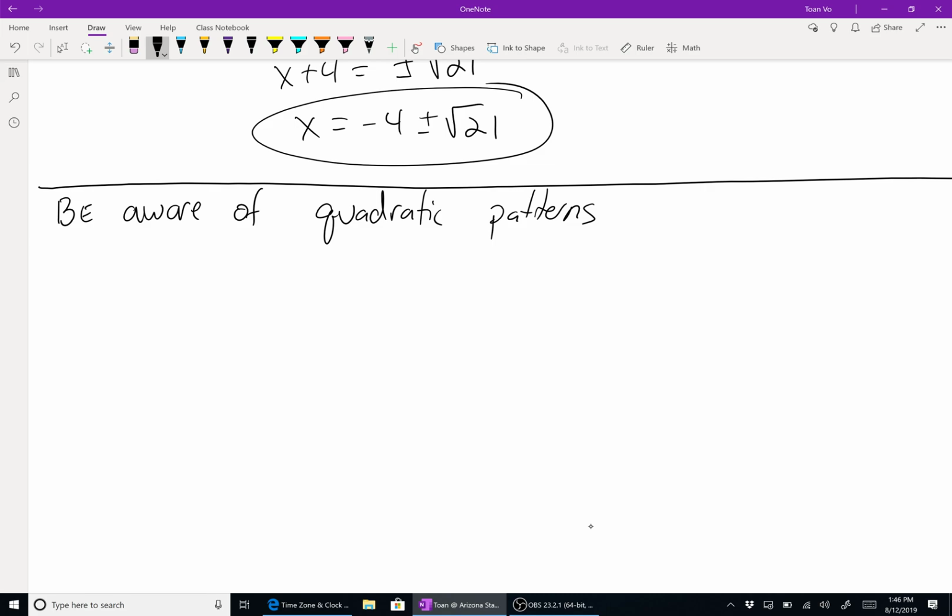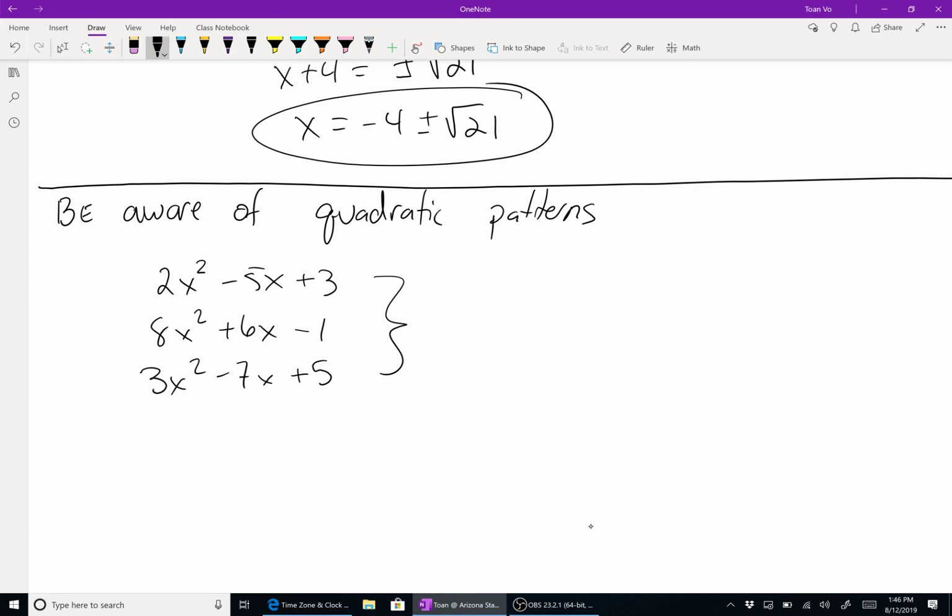Now, what is the quadratic pattern? What is the quadratic form? Let's just write down several random quadratics. So no rhyme or reason, I'm just throwing random numbers up here. Say 2x squared minus 5x plus 3, 8x squared plus 6x minus 1, 3x squared minus 7x plus 5. I just wrote down 3 random trinomials, but they all share some similar characteristics, some similar structures.